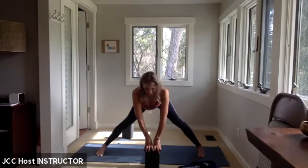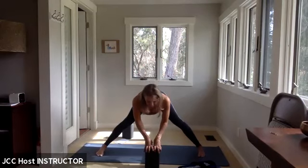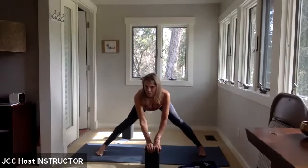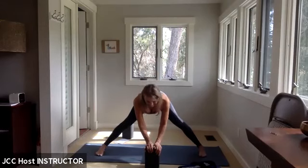All right, fingertips to blocks. And then bend the elbows, just forward fold. Now, can you wiggle your toes? See if you can wiggle your toes. If you can't wiggle your toes, you're too far forward. You need to bring the weight back to your heels. As soon as you can lift your toes and wiggle them, you're in the position. You're in the right position.